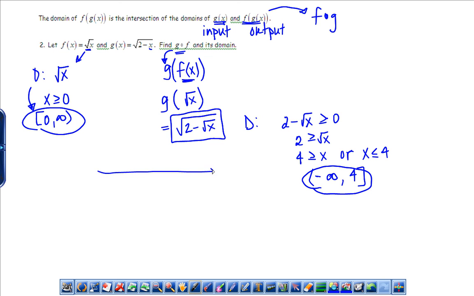So if you graph them on a number line, I'm going to start with this and go from 0, because this is what my original was. Start with 0, close my circle. I would go to infinity, but my combined function is going to make me stop at 4. And I'm going to close that circle and I'm going to shade in between. And that would be my graph.